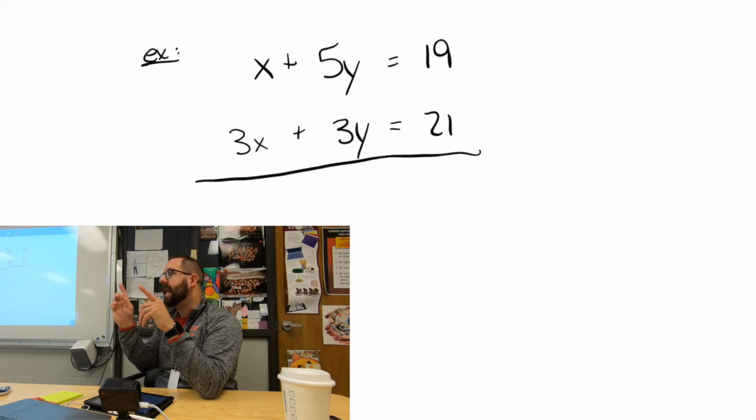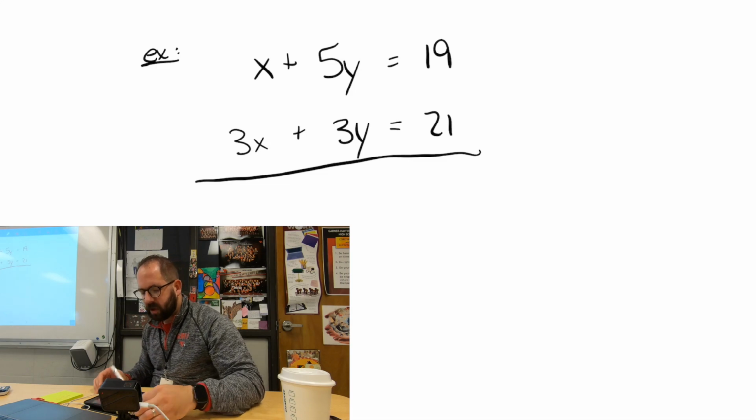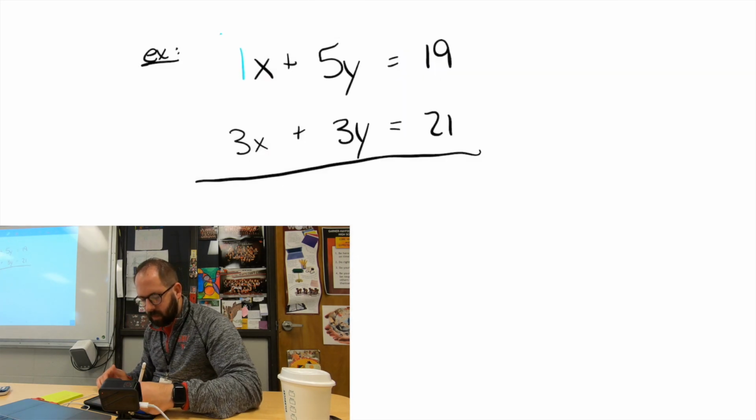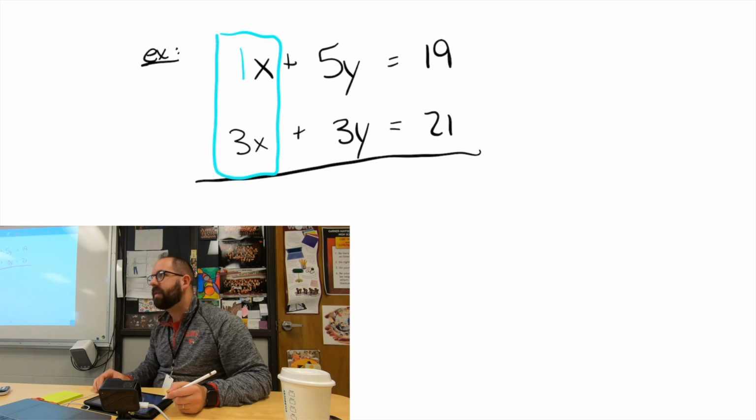So you can pick any letter you want. There's one up there you should pick. You want to pick one of the variables, x or y, and make them the same number. What letter should we pick? X. Probably x's, I agree. That's the letter you should pick. It's easier making them the same number. This is a 1, right? We're picking x's. How do I make them the same digit?